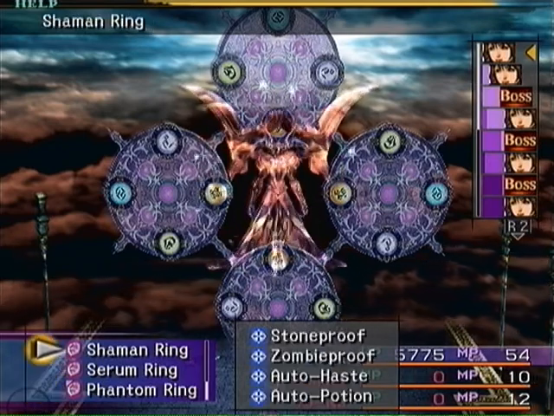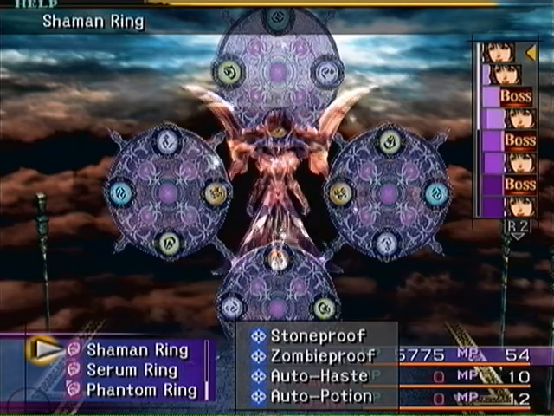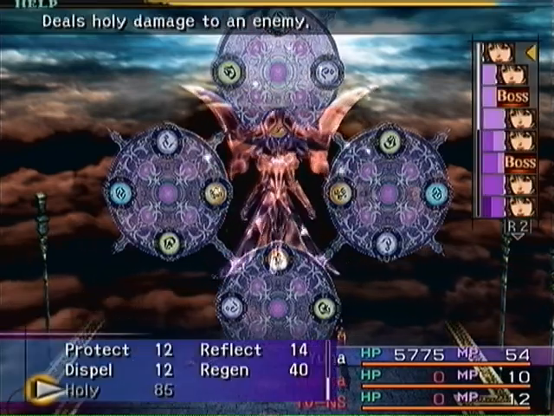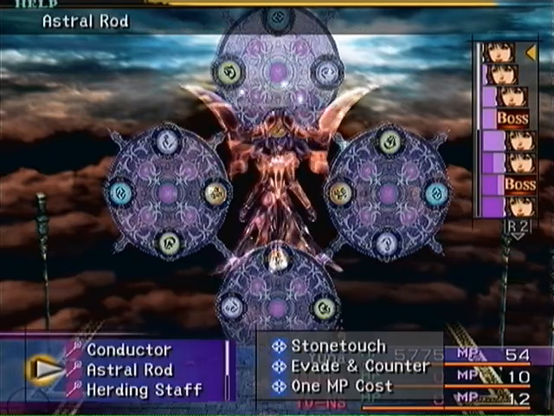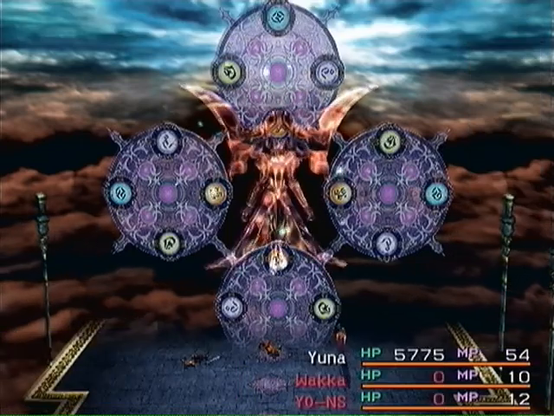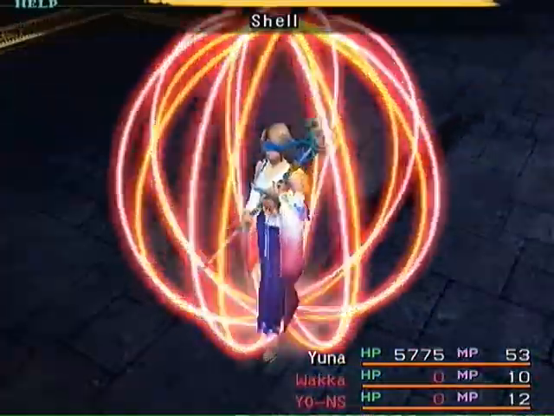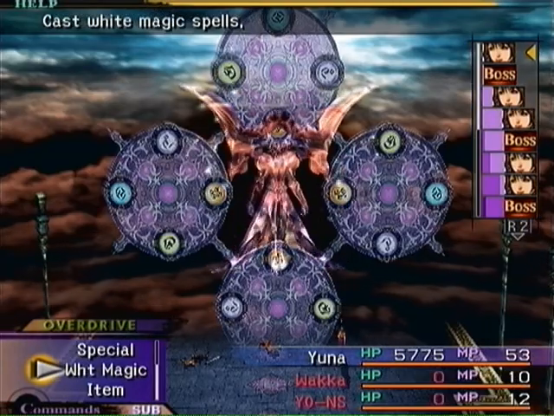So what I'm going to do though is switch right now to my auto haste, this one right here, just because I don't have that ice proof. Now he's already used his Dispel, so let's also switch weapons. Let's go to our magic counter weapon now, because I want to get through the ice phase fairly quickly. And then we're going to cast Shell on ourselves, so that we can take reduced damage.